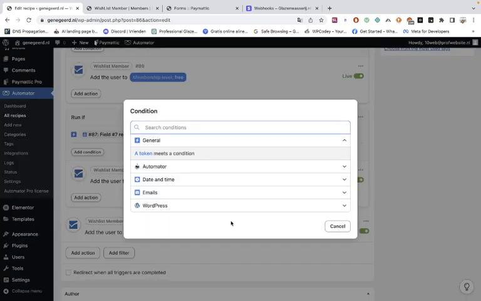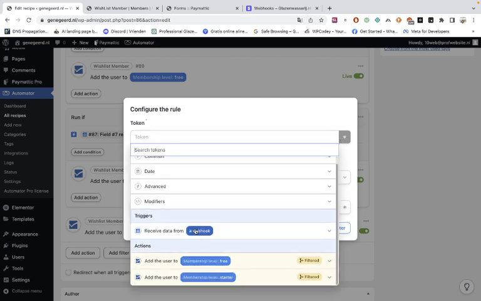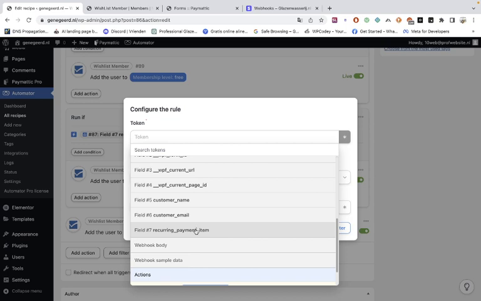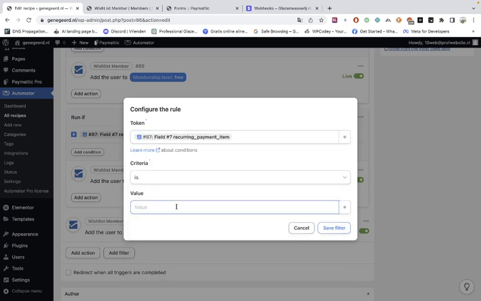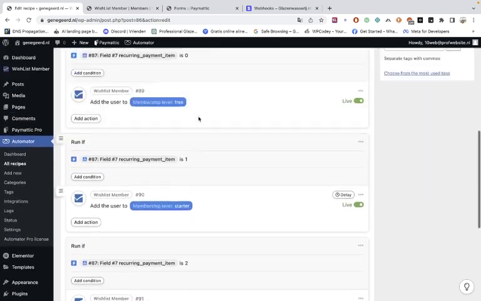And as you can guess, the last one is of course the token from the webhook, and it's going to be number 3, but the value is 2. So the value was 1 and 2 and the 3 was 0.